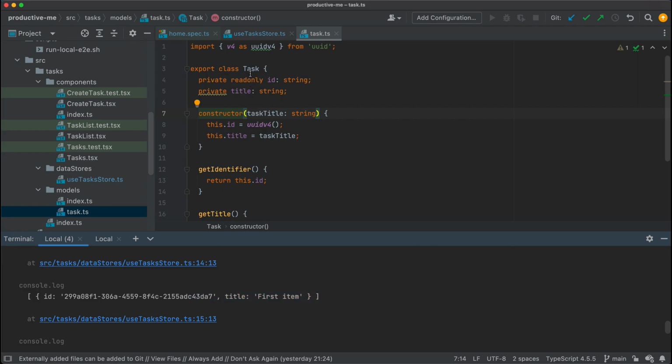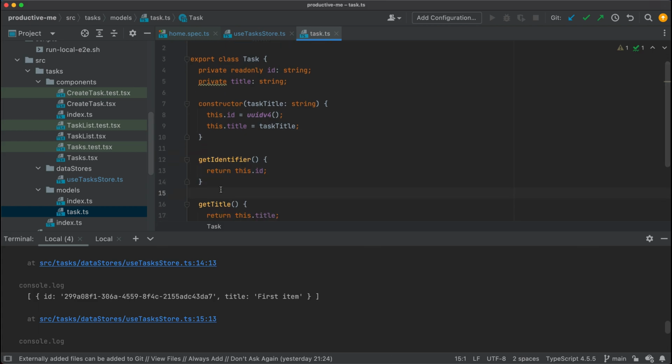We don't really send task JavaScript classes to our backend, because first, our backend may not be in JavaScript, may not be in TypeScript, so it doesn't know how to interpret these things. But the second one is that whenever we serialize this, whenever we transform this into JSON, we lose all the information regarding the methods that we have. All the syntactic sugar here goes away, and we have, in the end, just a very, very straightforward key value pair. So we just have a very straightforward object.